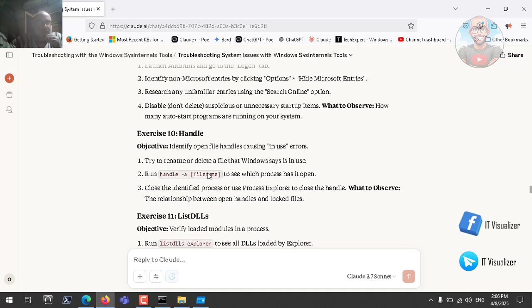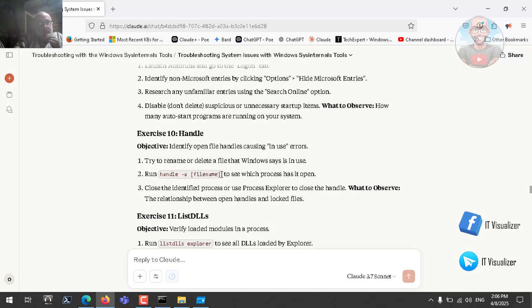We have handle, identify open file handles causing in-use errors. So this is a program that will tell you if a file is still open even though it appears to be closed. Sometimes we have this situation. For example, you want to open a file and it's telling you that someone is already opening the file elsewhere.